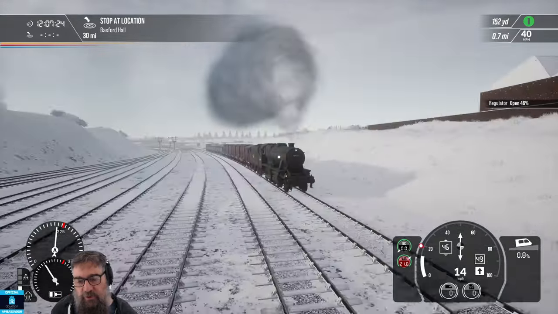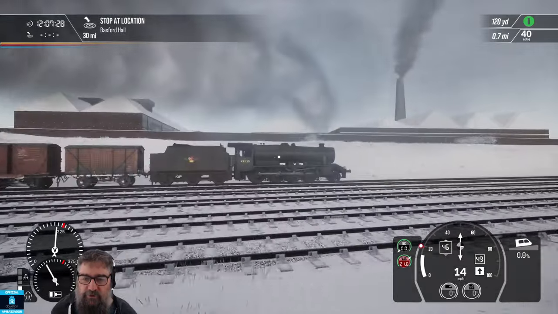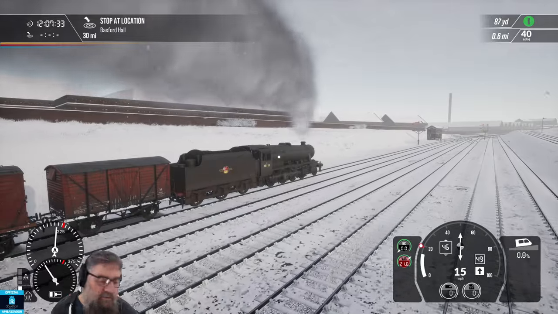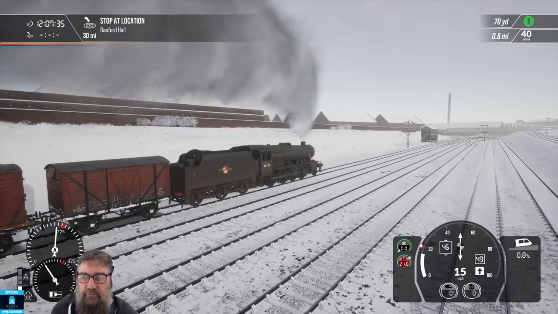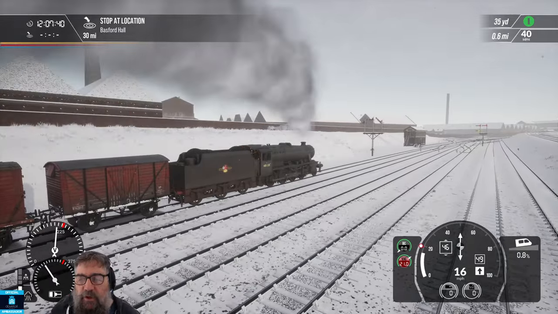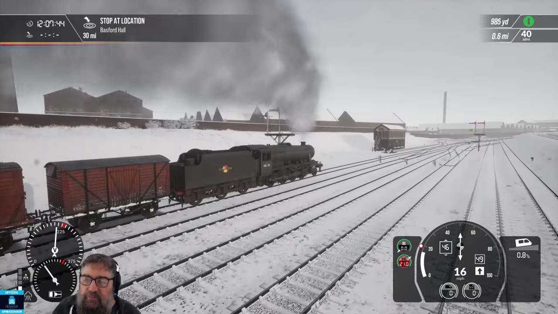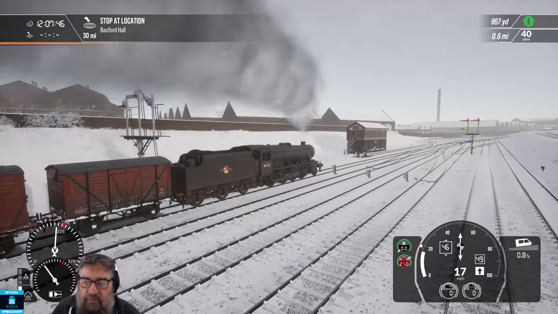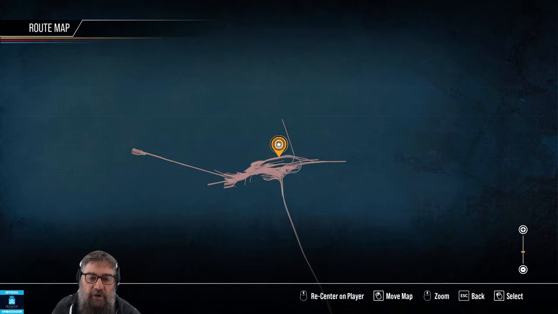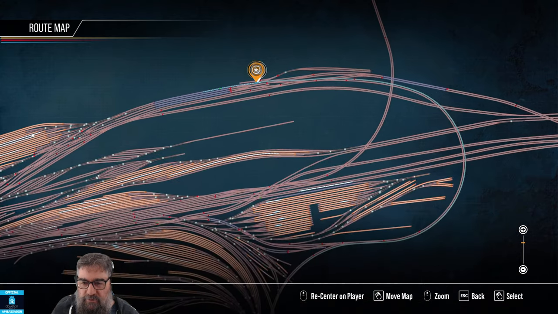Mr. Signalman looks down and goes, well, that's a through freight. Very good. Mr. Signalman in that signal box up there. Climbing a bit of a gradient at the moment. And we're coming out of the giant yard. And we're going to go round the loop. All the way around.